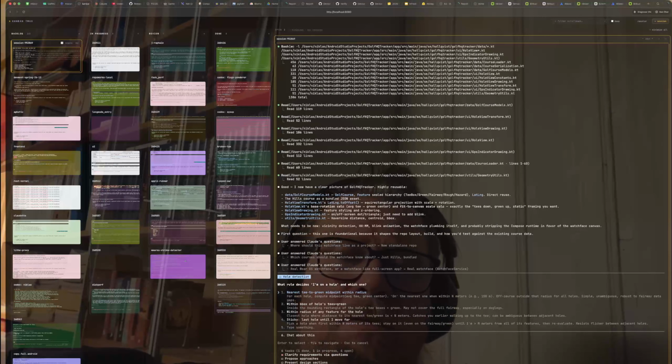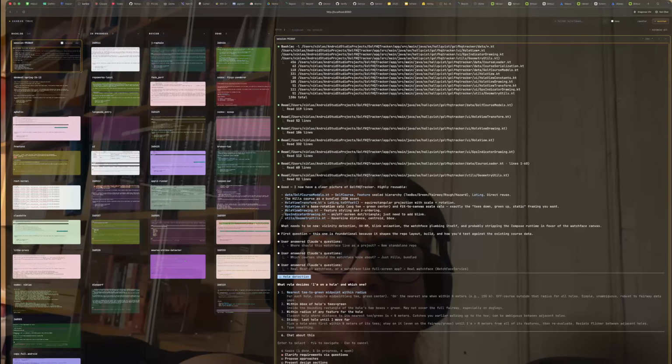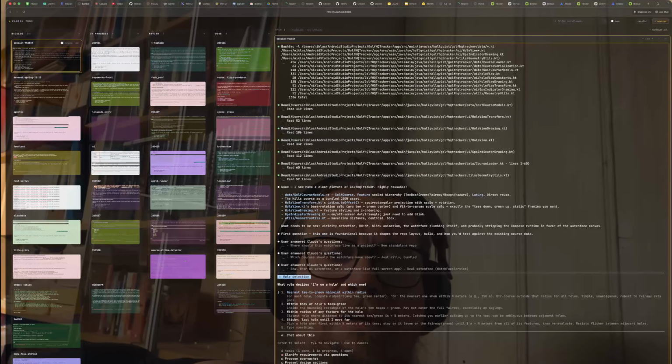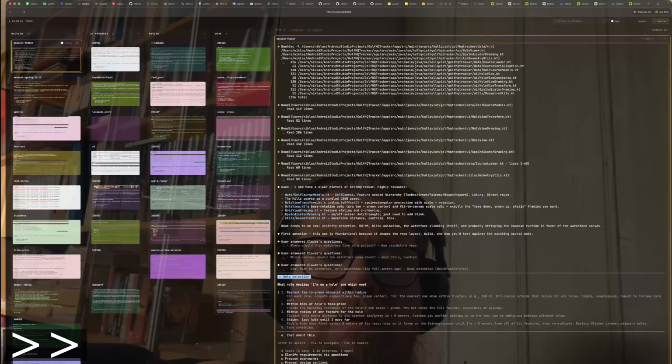So, what rule decides I'm on a hole? Nearest tee to green midpoint within radius, or within bounding box of hole's tee plus green. Yeah, this is a hard one. I'm not really sure.